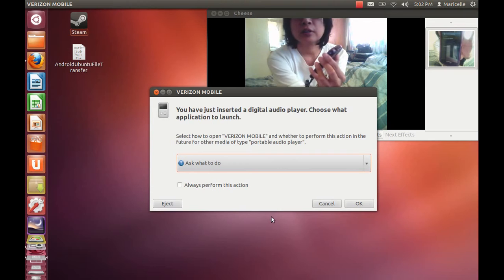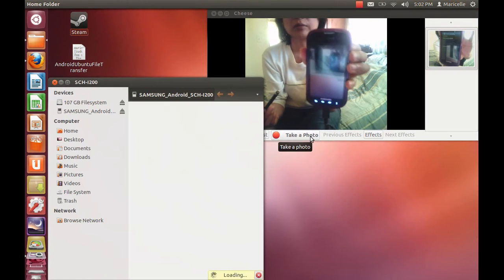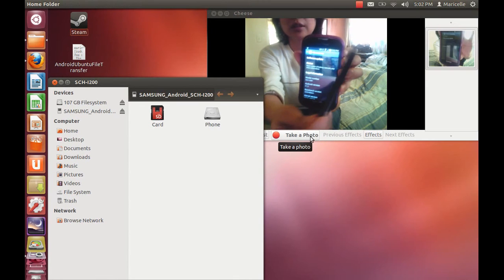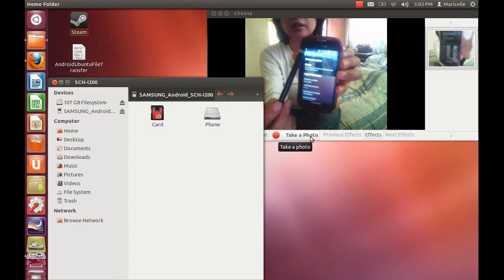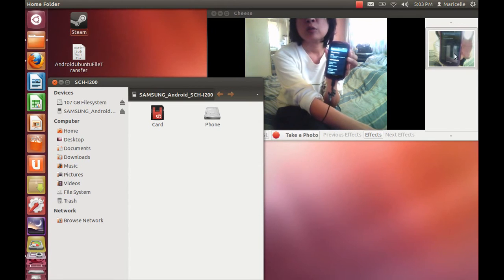And what I need to do to prevent it from just recognizing it as this is, you can see at the very top corner of this phone that there's an icon right here, and it means connected as a media installer. And in order for it to recognize it as an MTP, mass storage player, I have to make sure on here that it's checked as a media device, MTP, which is the first option here. So I need to click on this box here.